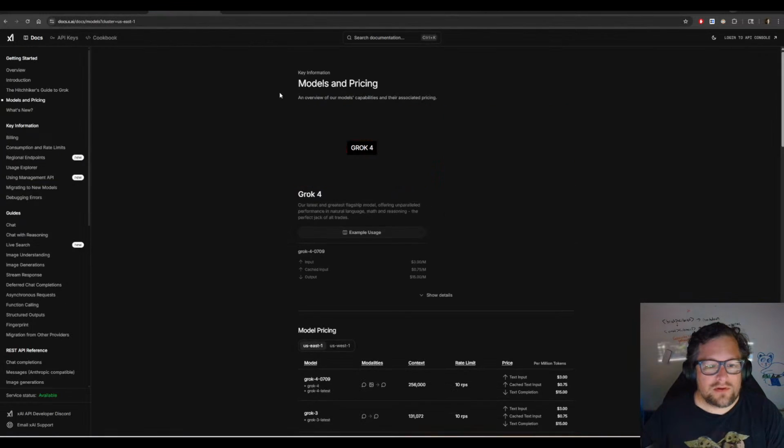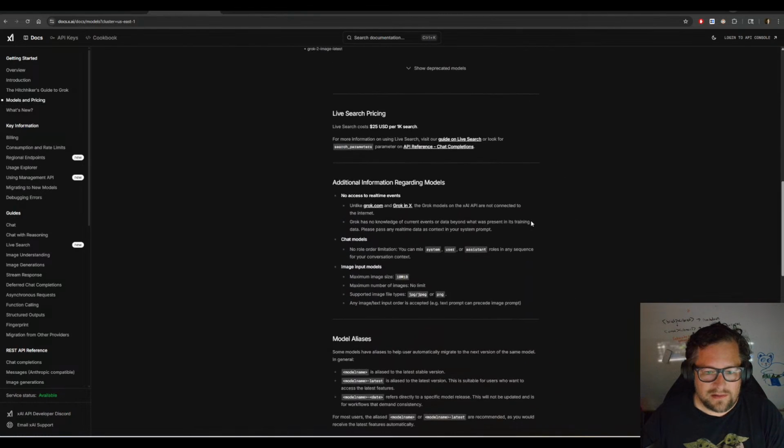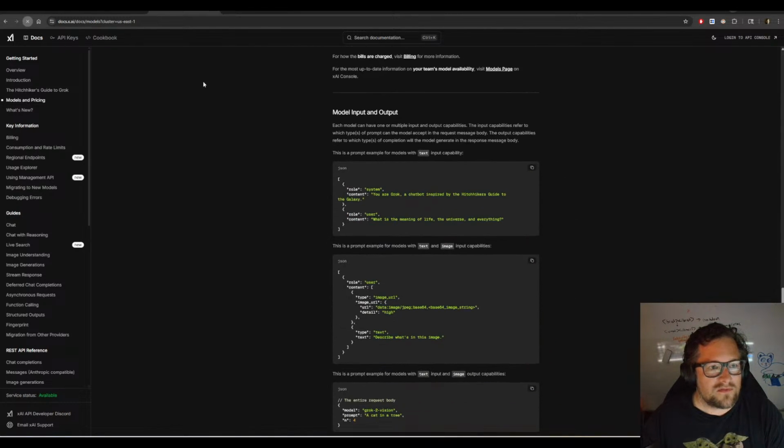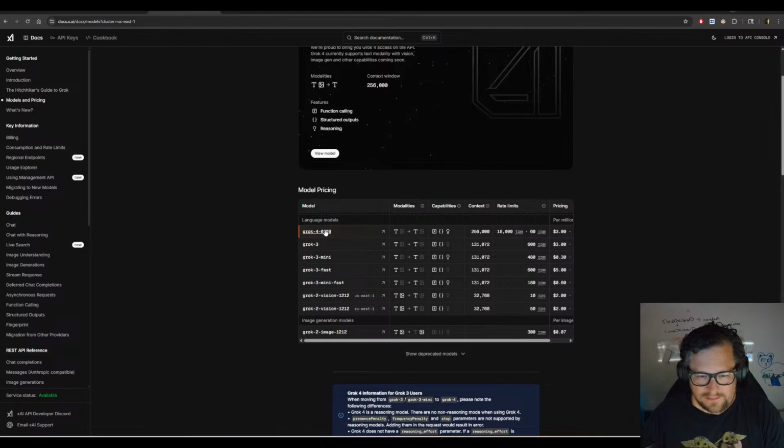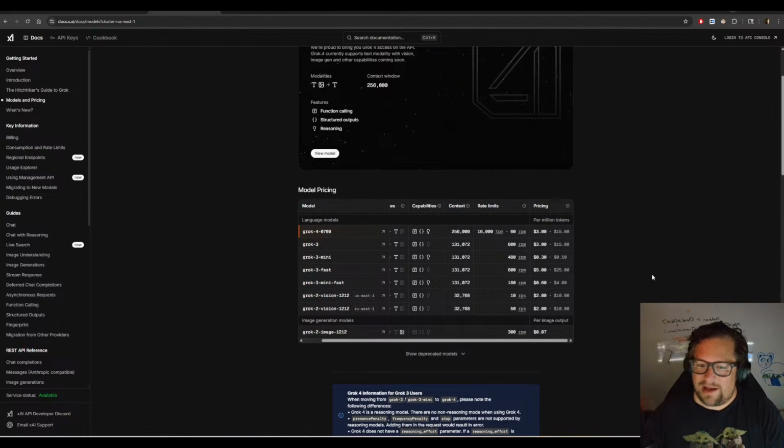Somebody said it's in the table underneath. I probably didn't scroll down. Here, let me refresh to see if... There it is. It just updated for me. Grok 4 now available. Grok 4 0709. $3. Man, I am so happy about that. The way they were talking, I thought this was going to be like an Opus level pricing. This honestly might end up being pretty cool. I'm very hyped that this is a decent model, especially after just those quick little one-off shots that I did.